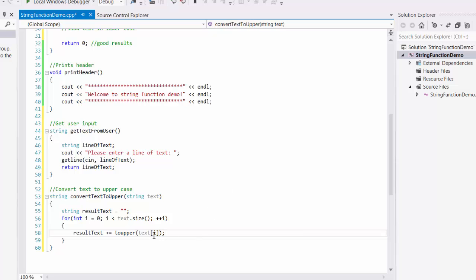So i will point to each character in the array. If you had a string that was 8 characters long, then element 0 will be the first one, element 1 will be the second one, and so on. This will allow us to convert each character of the resulting text to its uppercase version. And then all we're going to do is return the result text.